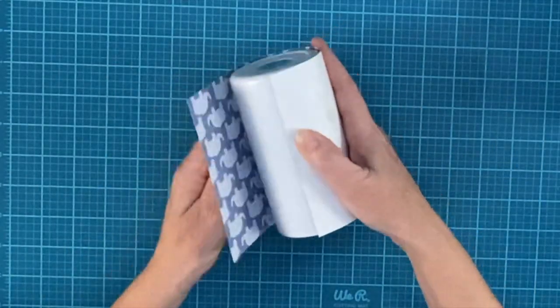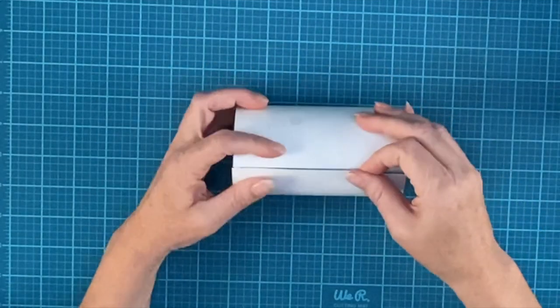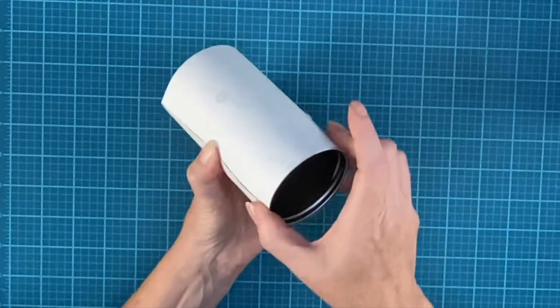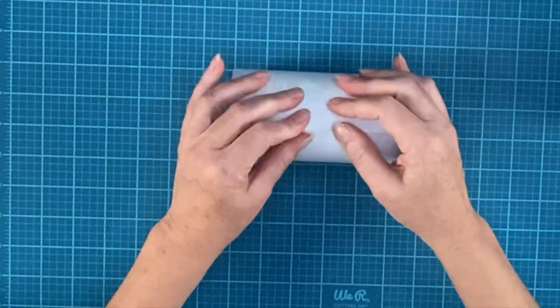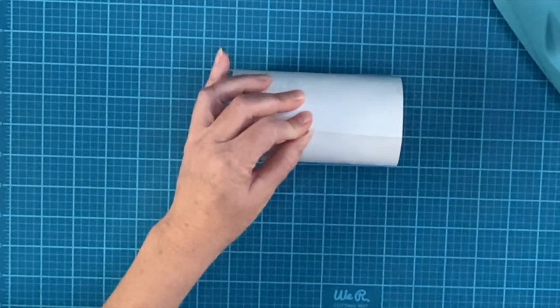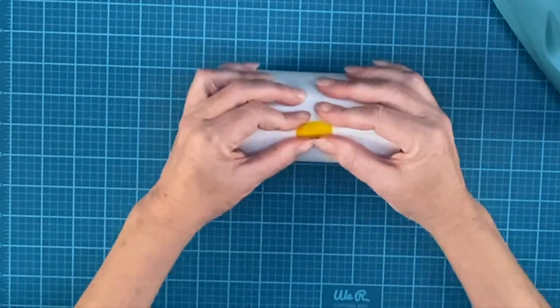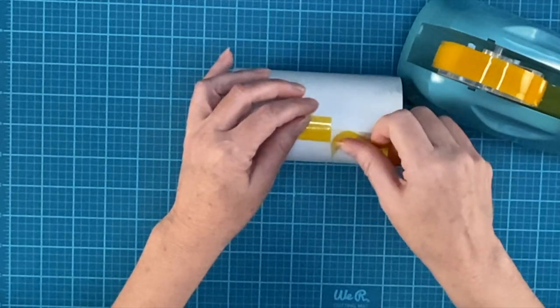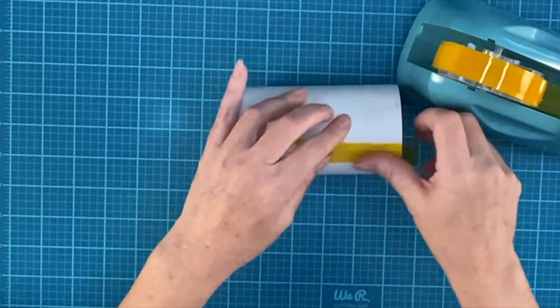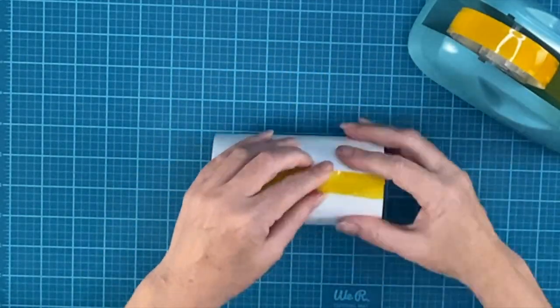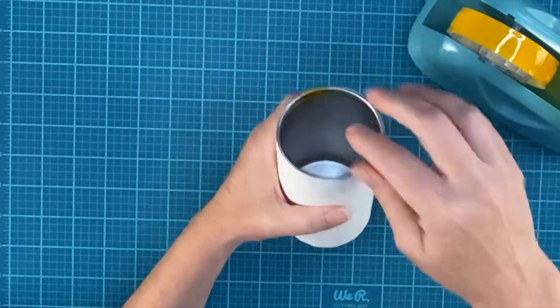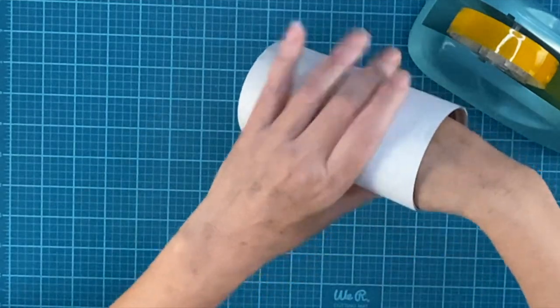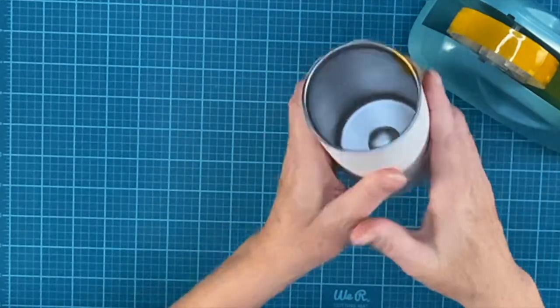Alright, so that's the side I want against my tumbler. And then I'll just fold my other side over it. It didn't seem very straight, so I'm just going to straighten that out. Okay, so here's the top. That's what I'm giving my most attention to. So I'm going to adhere it to the side that's on the top, squeeze them together, and then really stick that down. Then I'll do the same on the top half and the bottom half. Okay, then I want to make sure that my design goes all the way to the top of the cup. And it does, and there's a tiny bit of extra above it. If there's not, you can put your hand in your cup and kind of shove on it to try to get that to come up some. I think mine's fine.